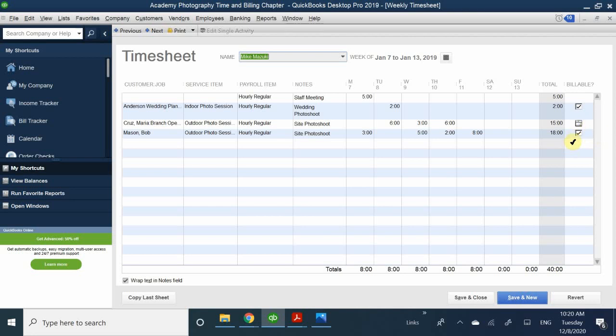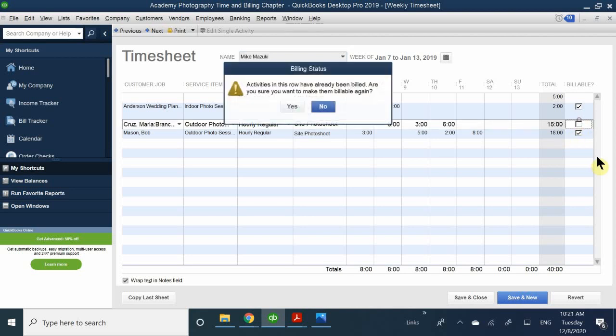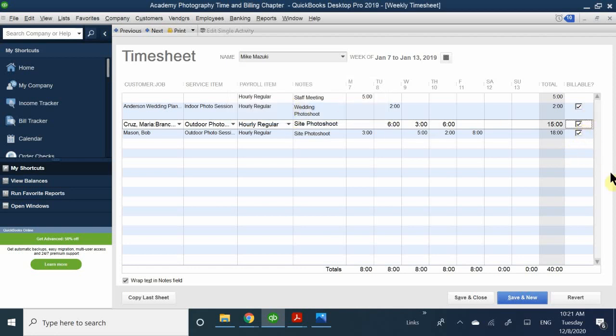All right? Of course, let's say she does the same thing next week, right? What you can do is make it billable again by activating it. So then here it says activating this row. Okay, we say yes. So then again, now we reactivated it, meaning that she could be billed again for any reason. Maybe she does a last minute photo shoot on Saturday, anything like that, right? You can reactivate the billing cycle again, and that's how you do it.